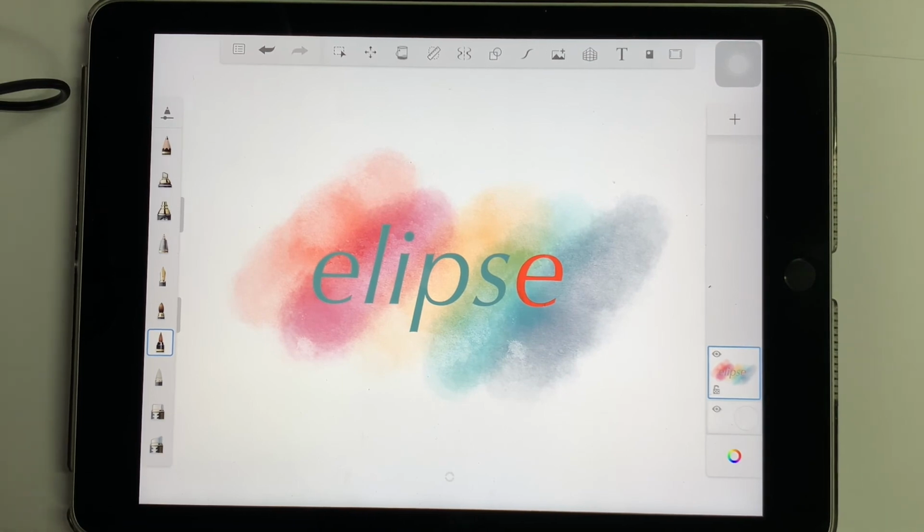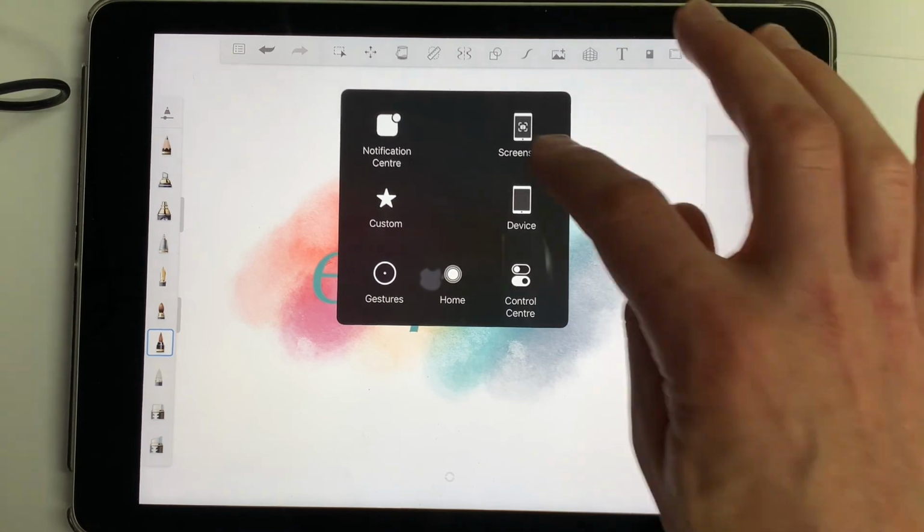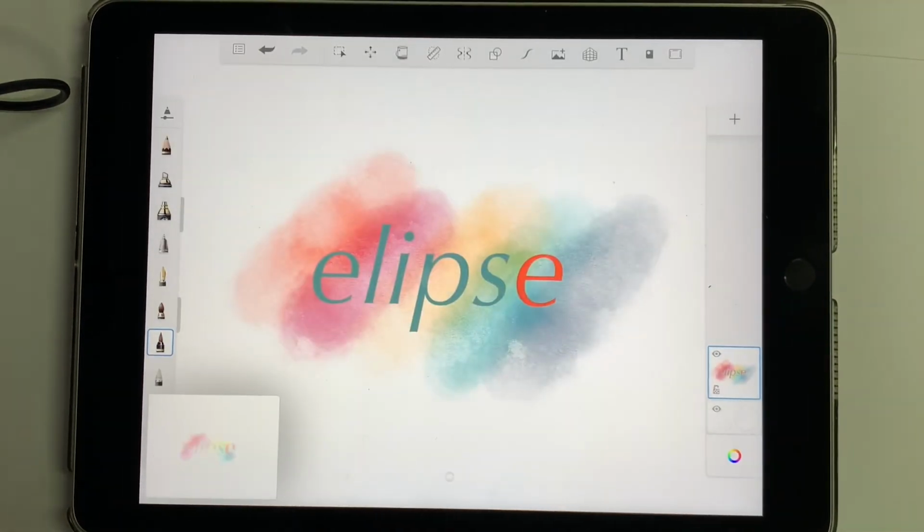So if I want to basically turn that into an image, then I can either do a screenshot of that, which I will like that. So I've screenshotted that so I can bring that in later when I choose to add it into my fragrance design, which we'll do next week. Or you can print screen if you're on a PC or a laptop. So once you've done your logo, screenshot it and upload the picture to the Seesaw. And then next week we'll look at how we create our fragrance bottles.